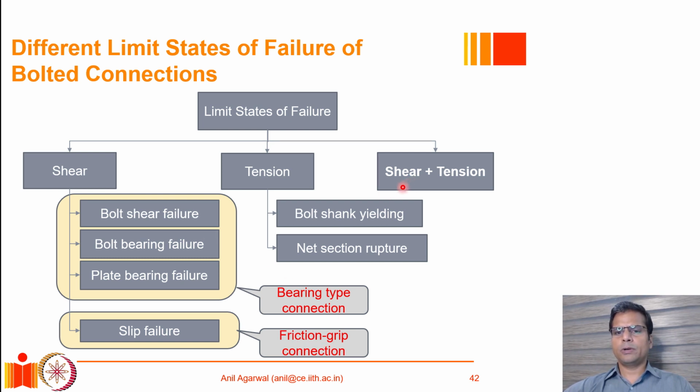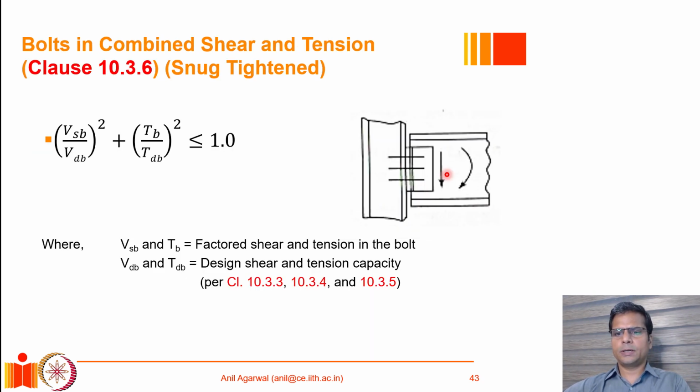So far we have discussed the shear behavior and tensile behavior for both bearing type bolts and friction grip type bolts. Now we will go into the behavior of bolts which are subjected to a combination of shear and tension. As you might see in this diagram, these bolts are likely to be subjected to a shear force. The direct effect of this force will be a shear force demand on these bolts, and as a result of this moment there will be tension force demand in the top bolt, and some kind of reduced tension force demand in the bottom bolt, most probably, if there is a contact between the bottom flange and the column. If there is no contact, there may even be some bearing resistance coming from here.